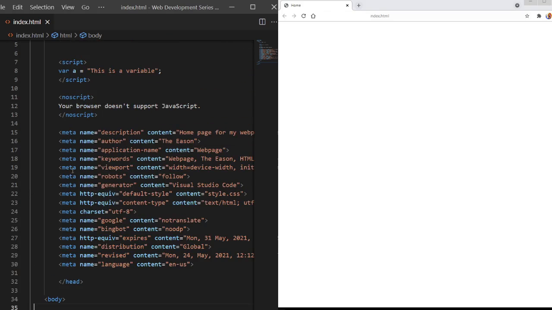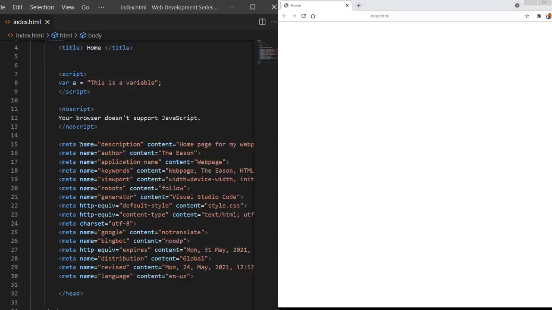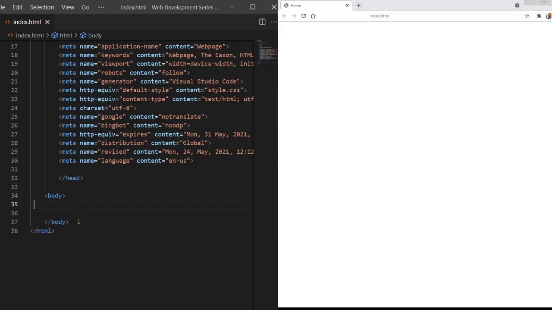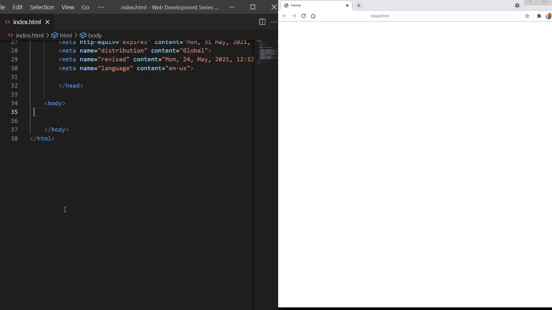So last video, we got through metadata, title, scripts, no script, all that stuff that goes in the head tag. And that stuff does not show up on the web page. Now, the stuff that does show up on the web page goes between the body tags, and the stuff we're going to do shows up on the web page, so it's going to go in between the body tags. So it's very cool. So we know if I just type random stuff and save it, look, it's going to show up on our webpage. I'll zoom in so you can see it. All right, now I'm zooming back out. So typing random things between the body tags is going to show up on the webpage.